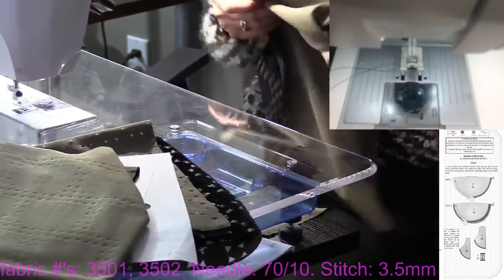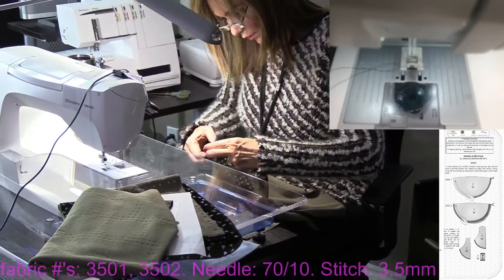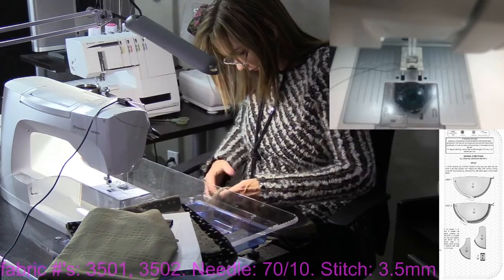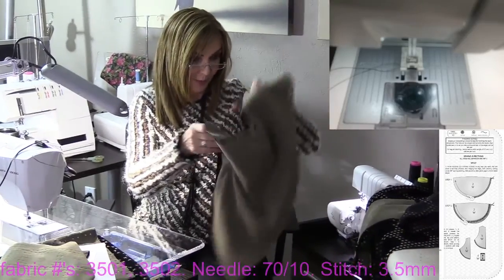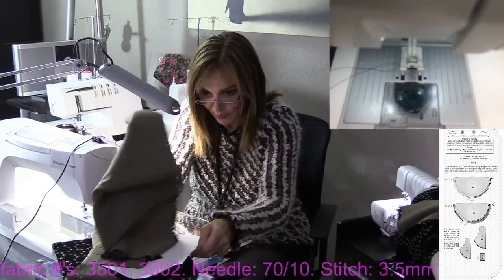Okay, we're okay on questions. So that's that. This is not really hard, it just takes you a while. All right, so there's the front, and now you see that those bottom edges are hemmed, and then I'm going to do the same thing to the back.